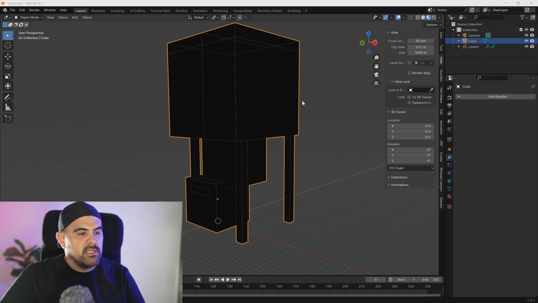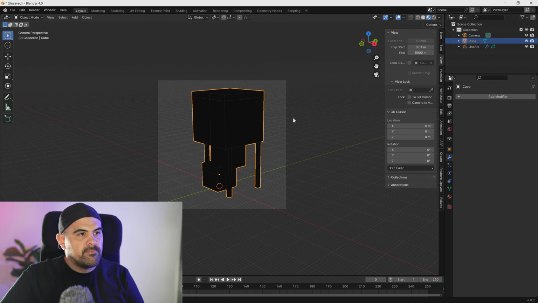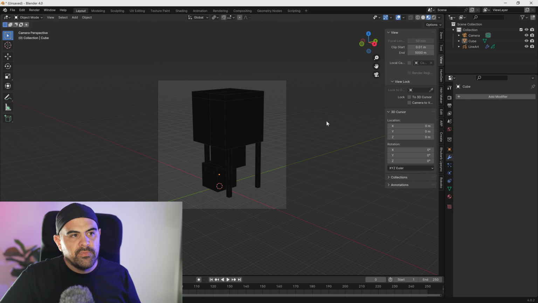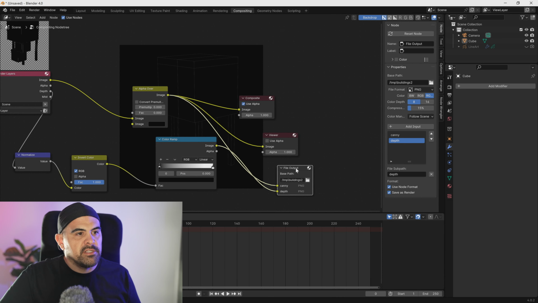So now let's go back into Blender, and if you go into the camera view, we can actually switch off the line art now. Go into compositing, and we'll turn off the file outputs.